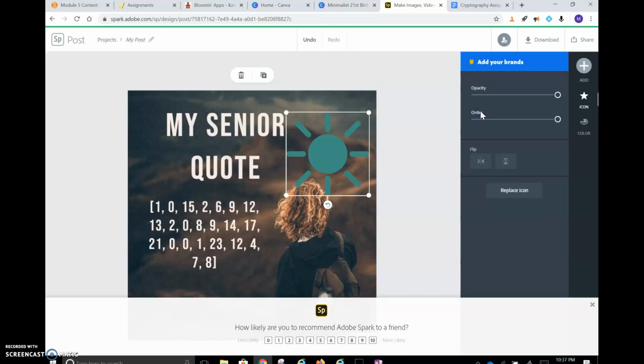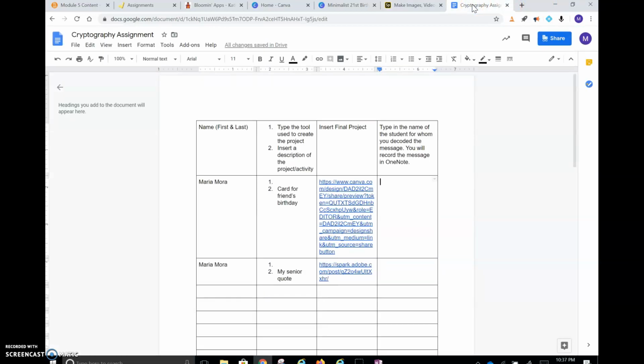So I also did Google Docs because I wanted to put everything together. I just went to Google Docs and I created a Google Doc that I wanted students to use and embed their links and their projects. So this is my name. I asked them what to put, and I just typed it up. So I left this blank just to show you.